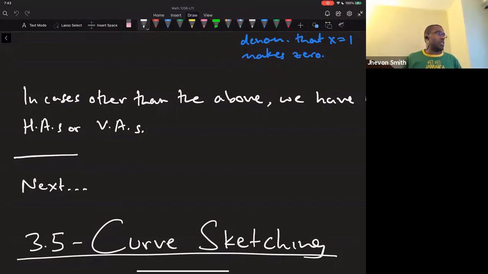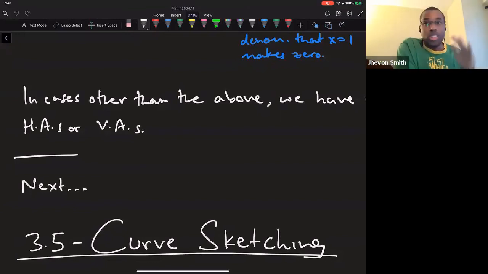All right, so we're going to talk about curve sketching. Curve sketching is one of those problems where it's kind of weird. A curve sketching problem is going to be the longest problem you're going to do in this class, for sure. Doing one from beginning to end, time-wise and length-wise, is going to be one of the longer problems that you do. I don't necessarily think it's difficult, but it's just going to take a long time to get through everything. So just prepare for that.